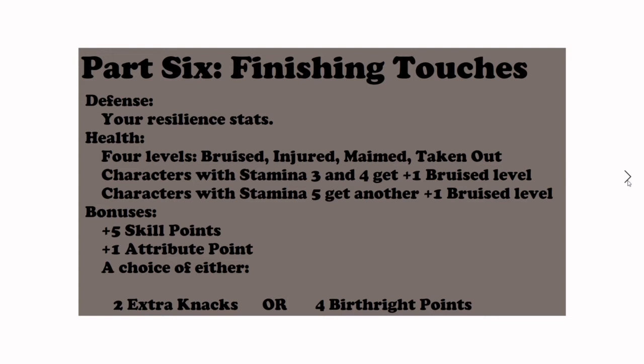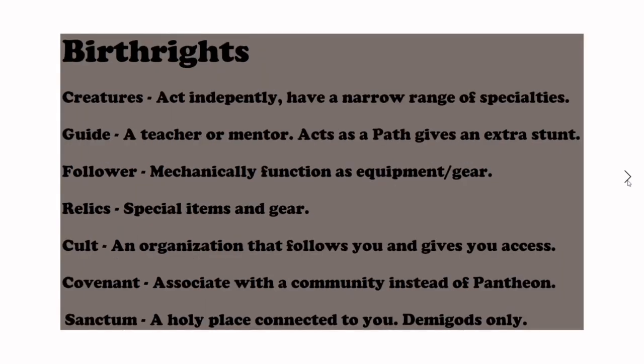Okay, here we go. So, birthrights. The last one, Sanctum, is for demigods only, so we're definitely not going to see it in this video. Creatures, they act independently, have a narrow range of specialties. The guide is a teacher or a mentor. It acts as a path and gives an extra stunt. Like I said, if you get a guide, you have at least a 4th path. Followers mechanically function as equipment or gear. Actually, I have a character I made to companion with Esme later, so I'll show you how that works later.